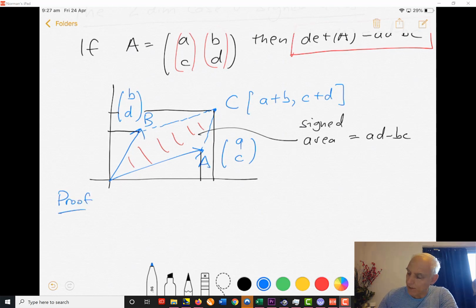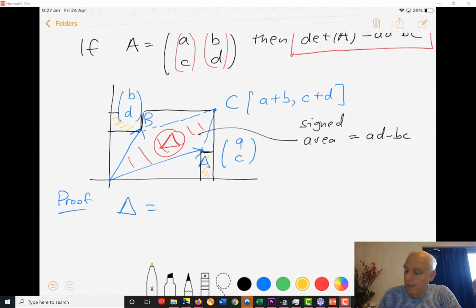Proof. Let's call the red area delta, all right? That's the area that we're interested in. Okay, so what is delta? Well, the way I've drawn the diagram, it's a difference between the big enclosing rectangle and various smaller ones. In fact, I could make it more precise by drawing these things here. So you can see that what I've done now is I've decomposed this big rectangle into the parallelogram we're interested in, and then there's a couple of squares, and there's also 4 triangles.